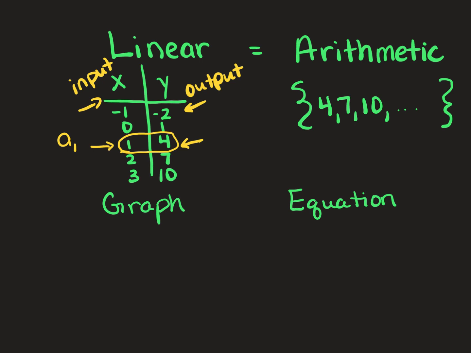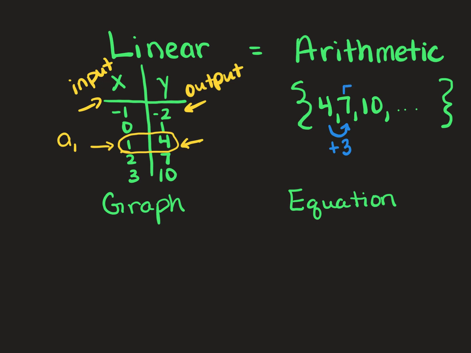Now if we're looking at the pattern, all arithmetic or linear patterns have a constant that's being added. So if we look at 4 to 7, we can see it's a plus 3. Now if the number's a decimal or you can't think of the number, we can always go backwards. If it's adding forward, then it's subtracting backwards.